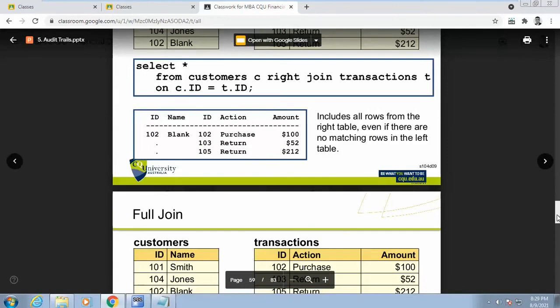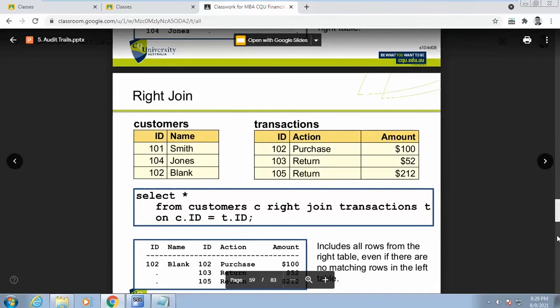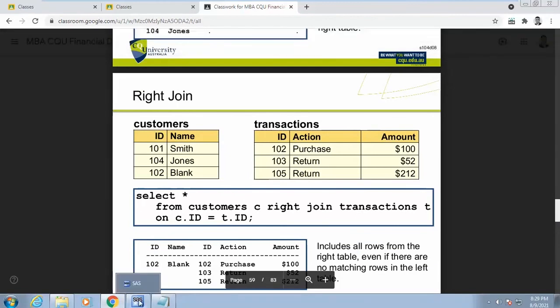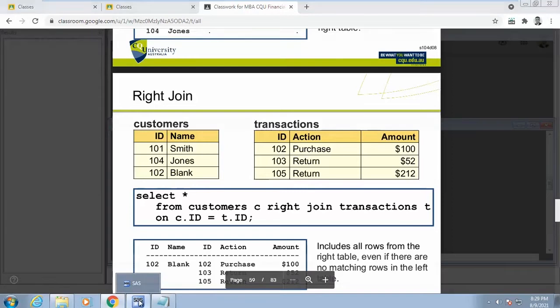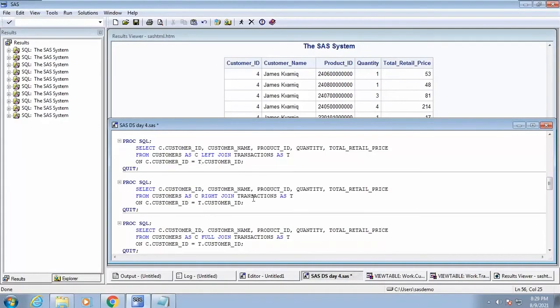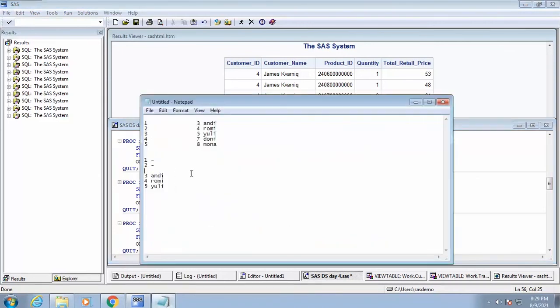Right join is most likely the same, but we use the ID on the transaction data. So if it is right join, it will be 3, 4, 5, 7, 8. This is the data.